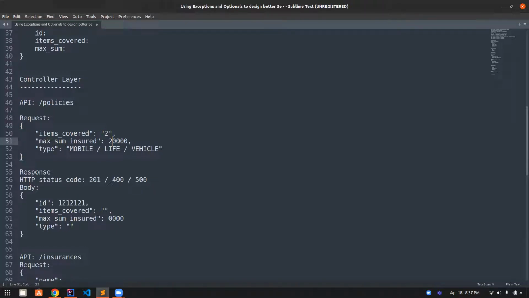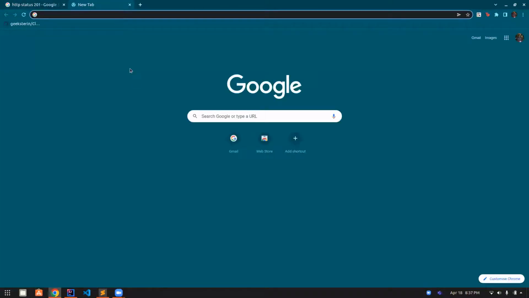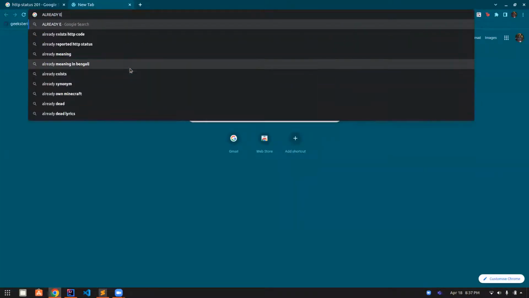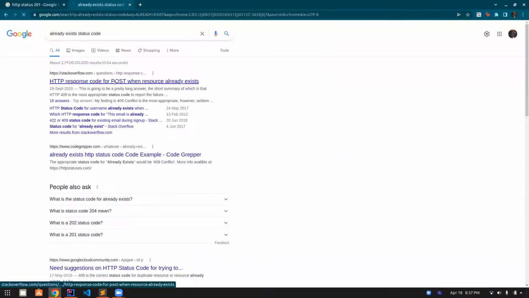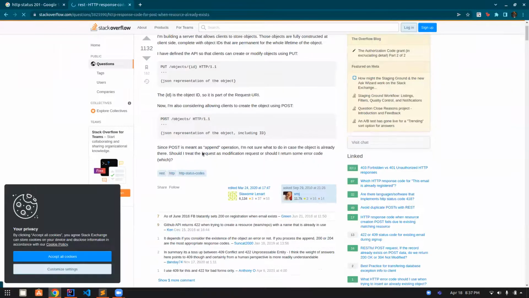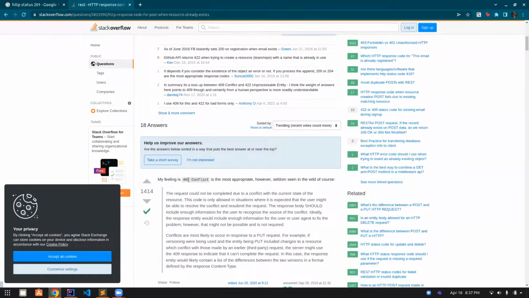So for that, the HTTP status is, I think, already exists, 409. 409 is what we'll be sending, because there is a conflict of resource.